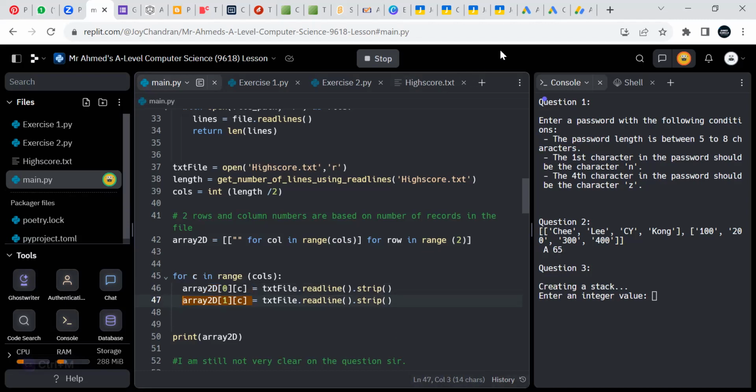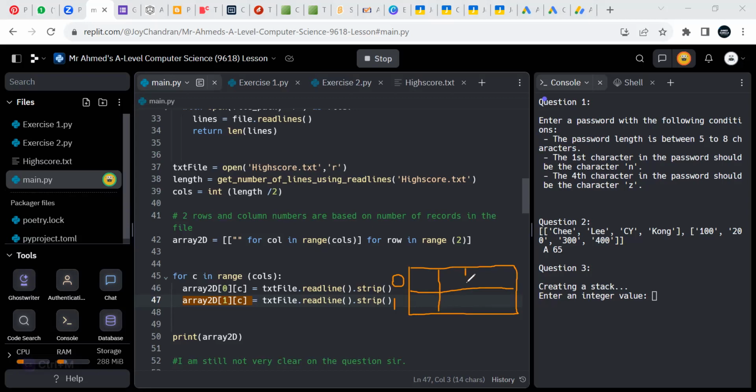Let me draw something here. If we have a 2D array like that, that is row 0, sorry, that's not quite accurate. We only have 2 rows, so it should be like that: 0 and 1. And then we have a number of columns.